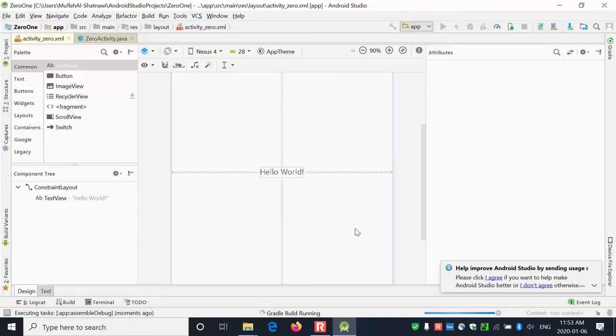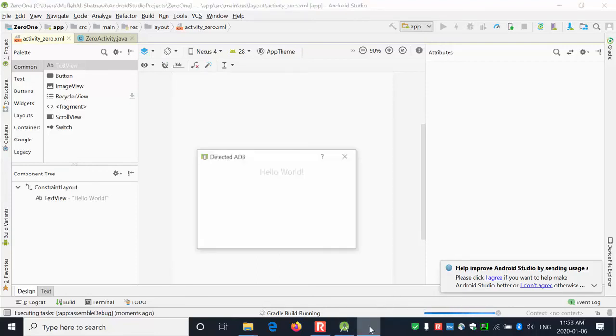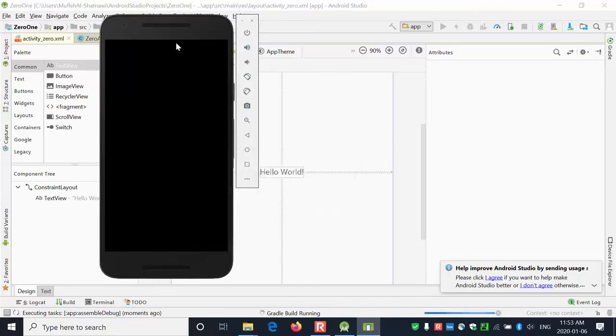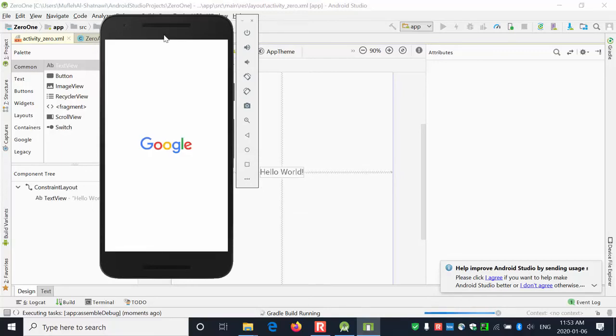So this is a virtual Android app, and inside it you will see now we will have the hello world. It's just simply the default app.